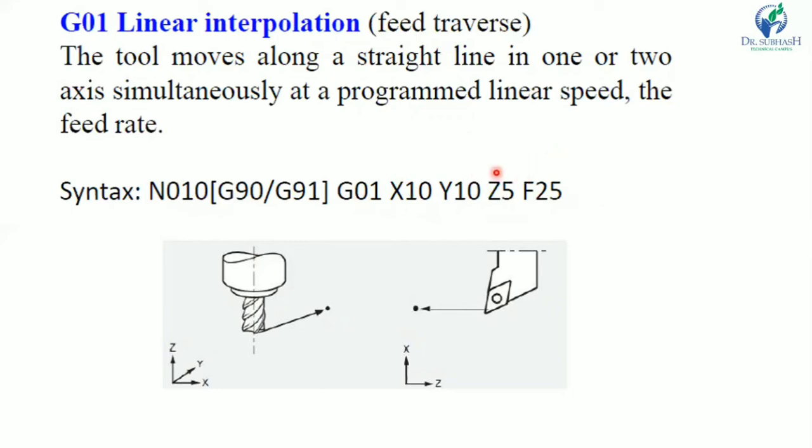So this syntax or instruction block will move the cutting tool to the position specified by the coordinates in this block. The feed rate at which the cutting tool is required to move is also specified while using G01. However, if the feed rate has been defined in one of the previous instruction blocks, the same feed rate will remain active in this current instruction block also. Okay. So now this is G00 and G01 in writing the instruction blocks.